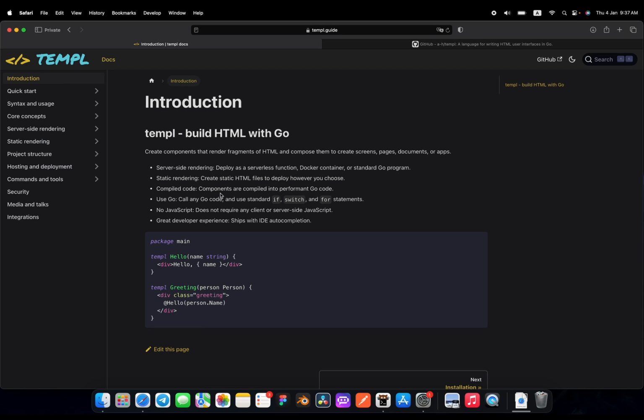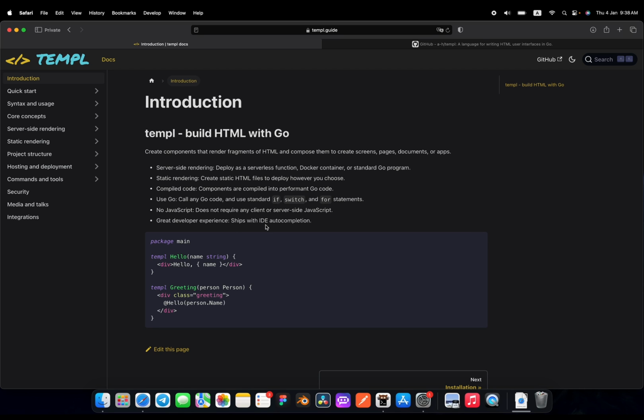So this is basically much faster and much easier on the client to consume. There is a way to make it static rendering. You can create static HTML files to deploy. So if you want a small app or a static app, you could do that also with Templ. It's compiled code. That means the components will be transformed into Go code that will be performant and fast. You can use Go syntax inside the Templ files.